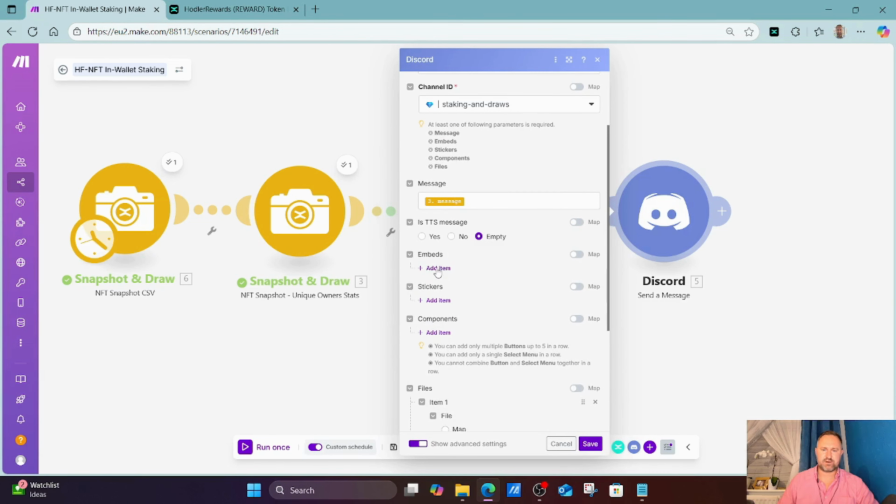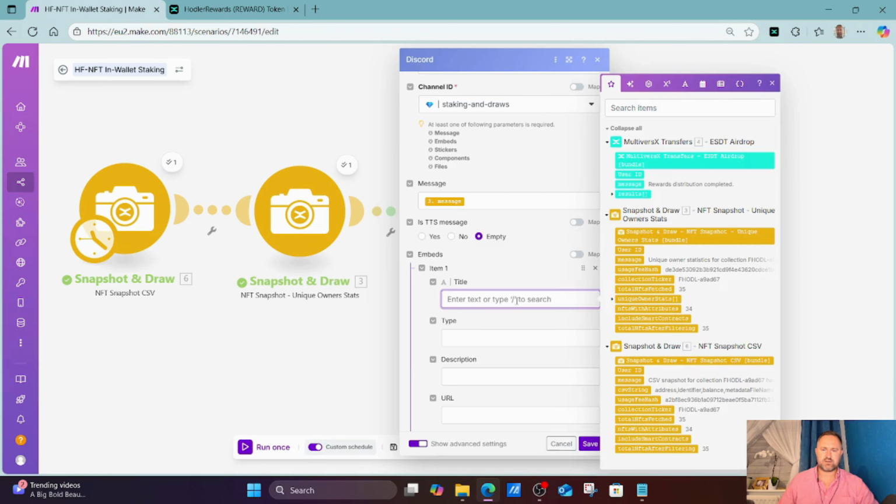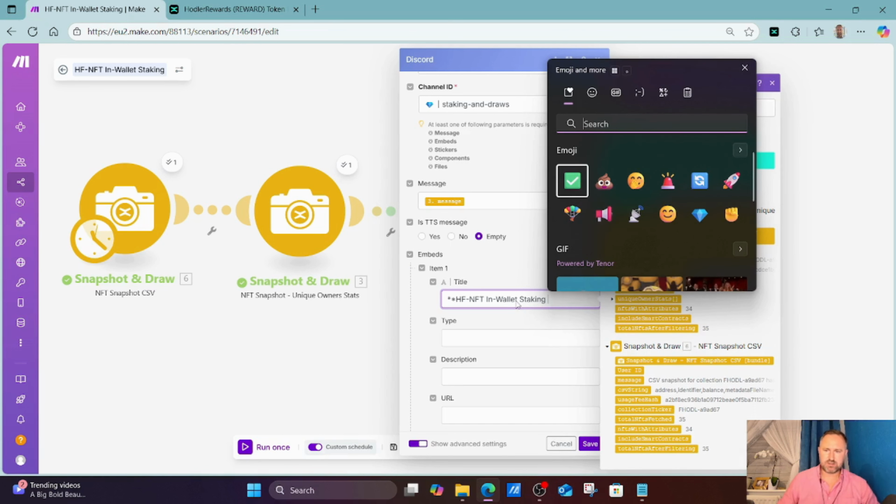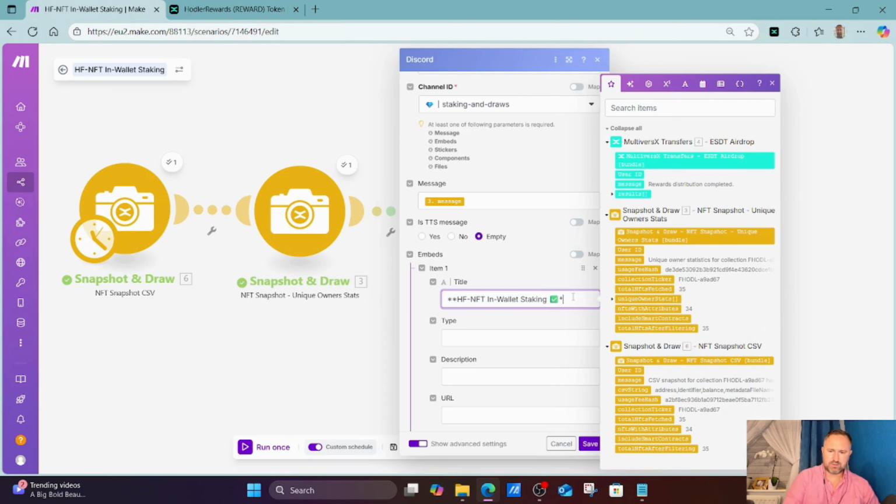Let's build an embed very quickly. So title, and I will format it quite nicely, so it will be bold text, hodl founder NFT in wallet staking, put an emoji, complete, and we do asterisk as well.